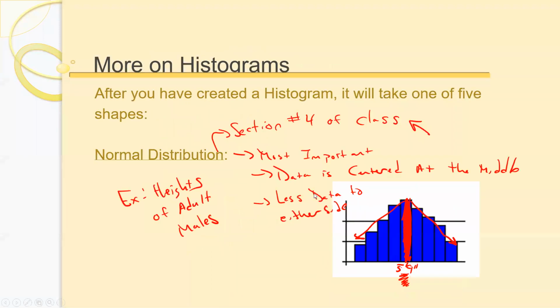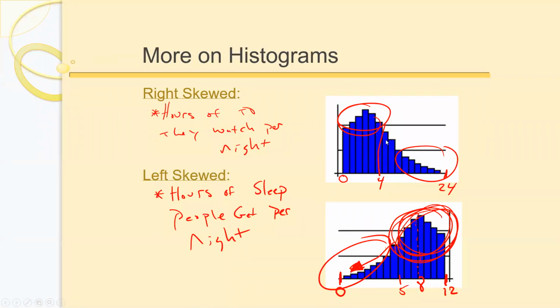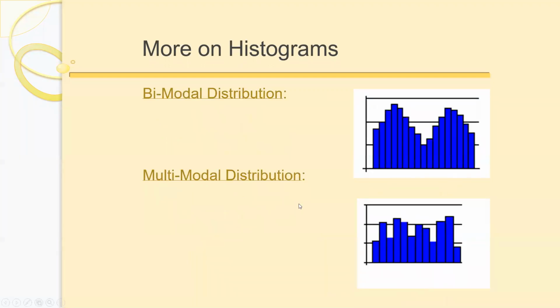Okay, so this is the one we're going to study a lot. We'll also look at these distributions quite a bit in our study as we go forward. But there are two other types that you would see in the real world. There's a bimodal distribution, and what that looks like is two normal distributions thrown together.